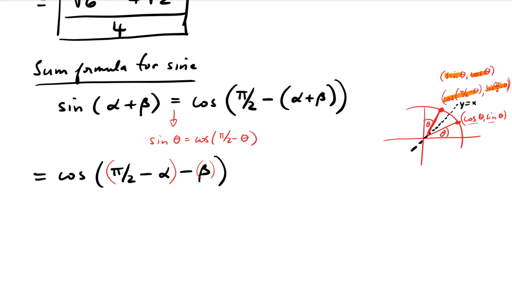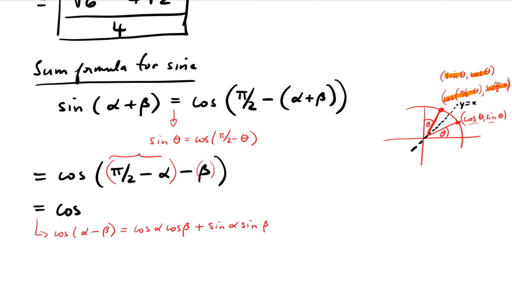So I'm going to apply my formula for the cos of a difference. So cos of alpha minus beta is going to be equal to cos of alpha, cos of beta, plus, so if it's a minus there, it's a plus here, sine alpha, sine beta. So this is my equation star from before.